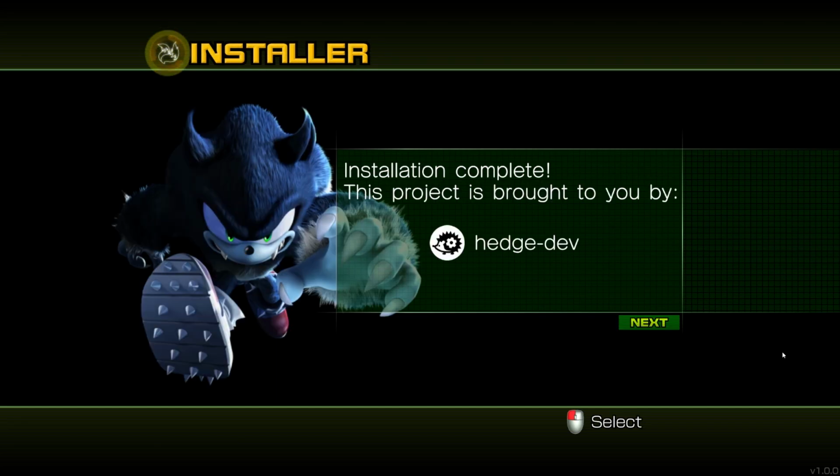And then once it's done, your installation has been completed, and the project has been brought to you by the Hedge Dev team. You can watch all their names float by at the bottom, or you can just hit next.